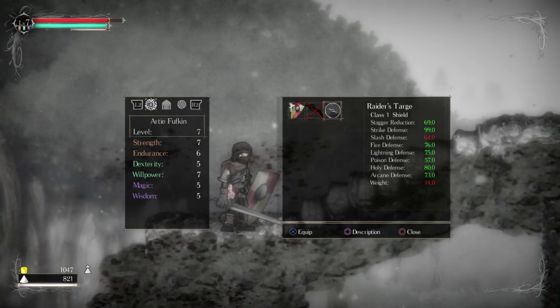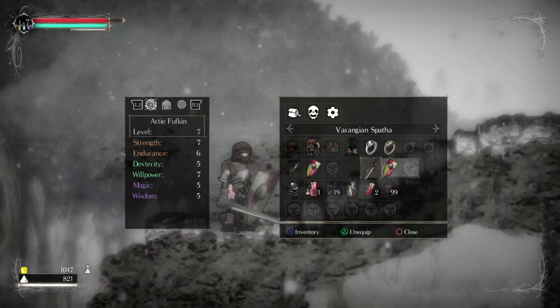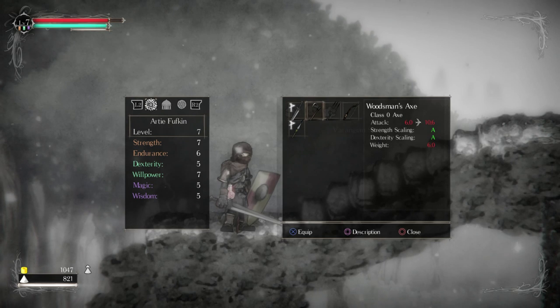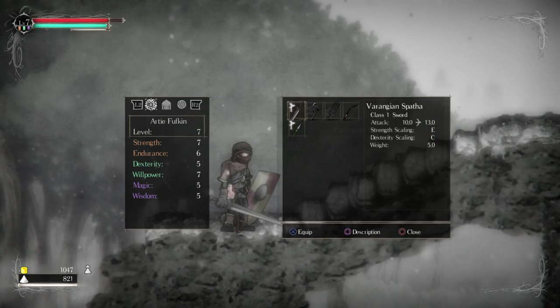I still don't know how to tell the difference. Maybe it's with the sword. Okay, so this doesn't really seem to tell me what the damage type of a weapon does, whether it's slashing or striking. Okay.